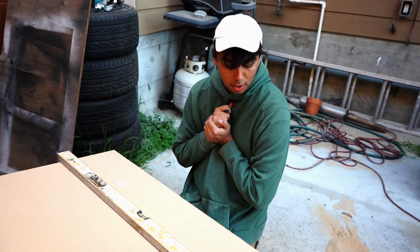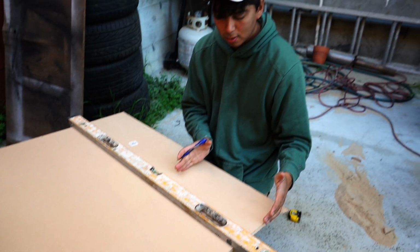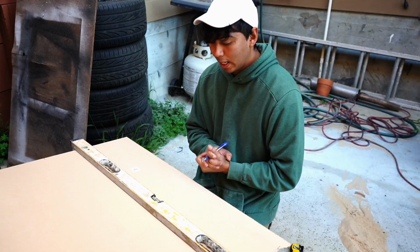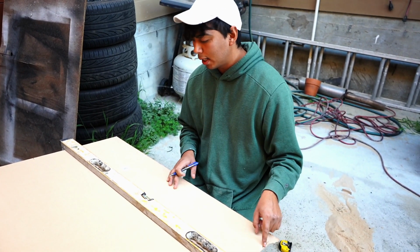Lastly, but not leastly, we are building the back wall, what's gonna seal everything in. That measurement is exactly 11 tall by 17 wide.